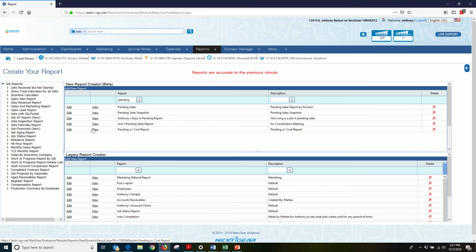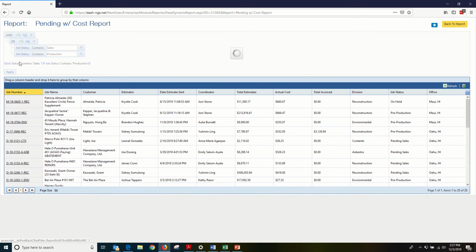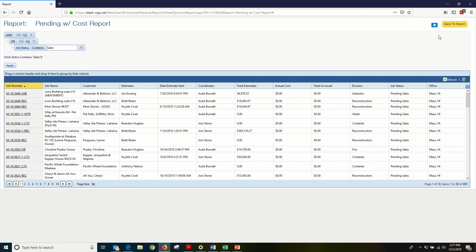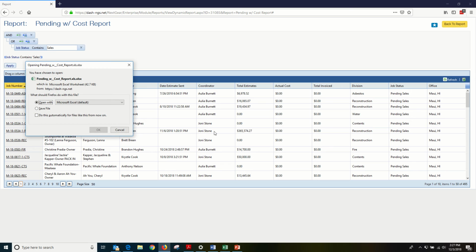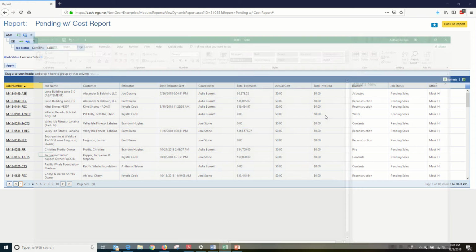Here's my pending. It's pending with cost report. New. And then now I have my estimator and I have my date estimate sent in there. I'm going to go ahead and nuke out the unnecessary filters. Then I'm going to apply. 495 jobs. I'm going to push this to Excel. So that's how you pull it.